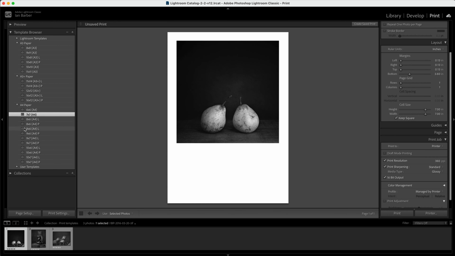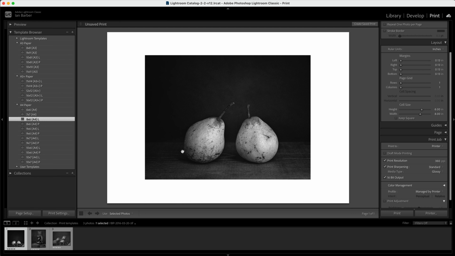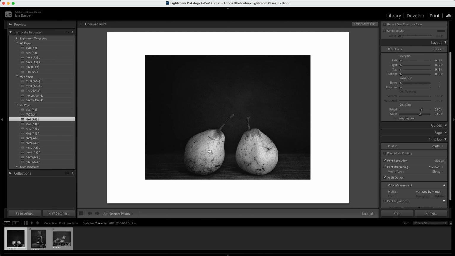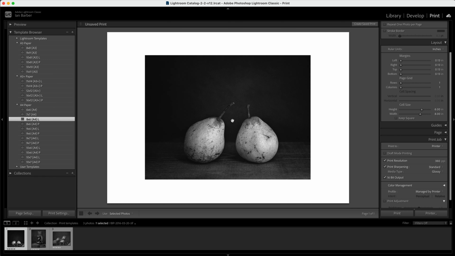So let's look at a 9x6. Yes, it works as a 9x6. Let's look at an 8x6. And we can see that just because it started its life out as a square negative doesn't necessarily mean that we have to print it square. You'll notice that as I move the cursor into the centre, the icon changes to a hand, which allows us to move the image around inside this frame, just to see if it will actually fit in that particular aspect ratio.